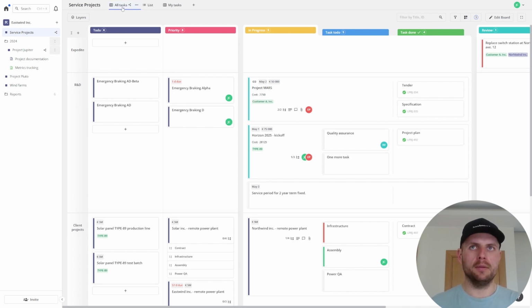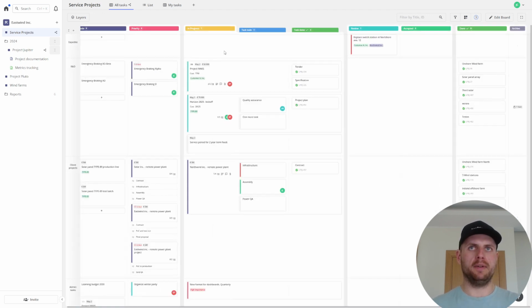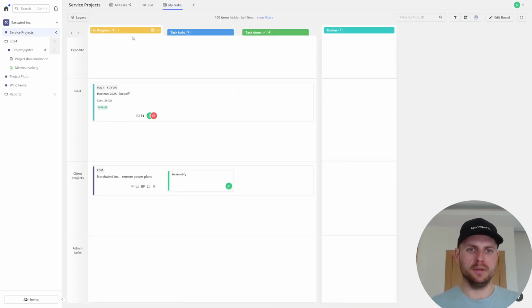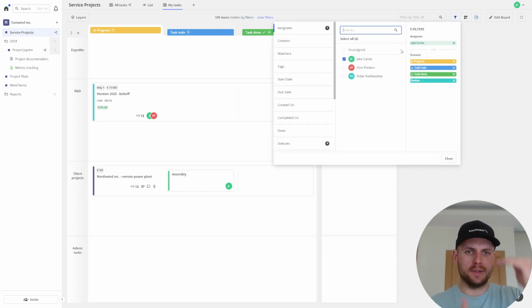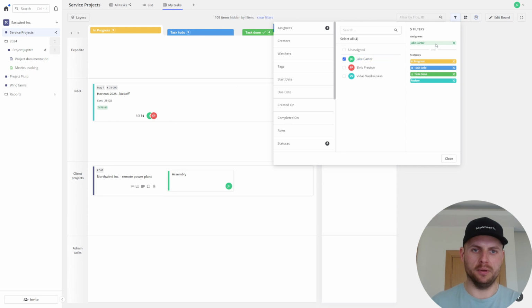Now, what is very important, another building block. So if I'm working on my board as a manager, I want to have a high-level overview, but what if other things are not that important for me as a specialist? That's why we have this thing called board views. And each board view is like a tab for the same data, just a different view. Some tabs will be Gantt, some tabs will be Kanban driven.